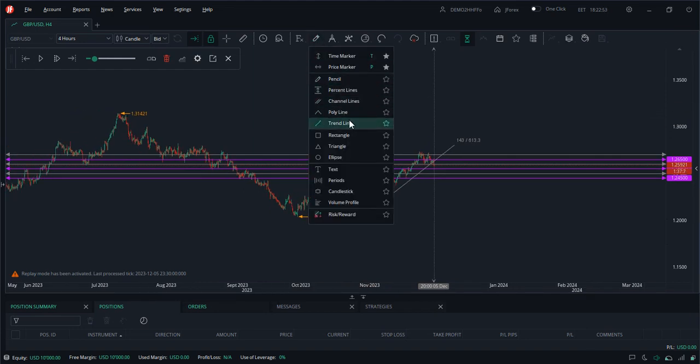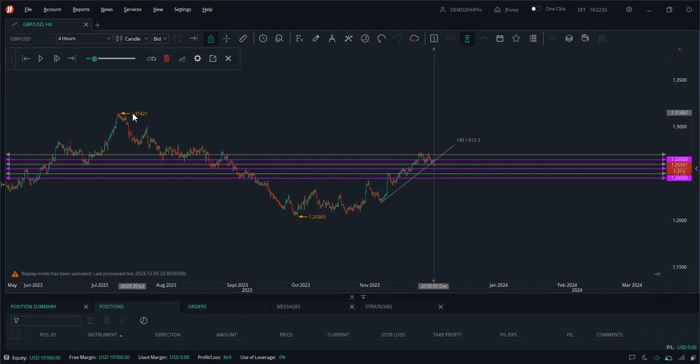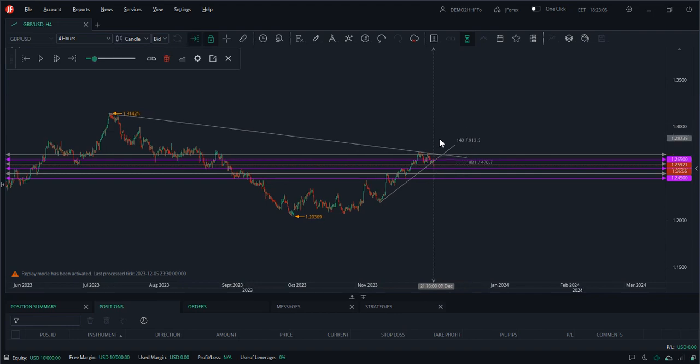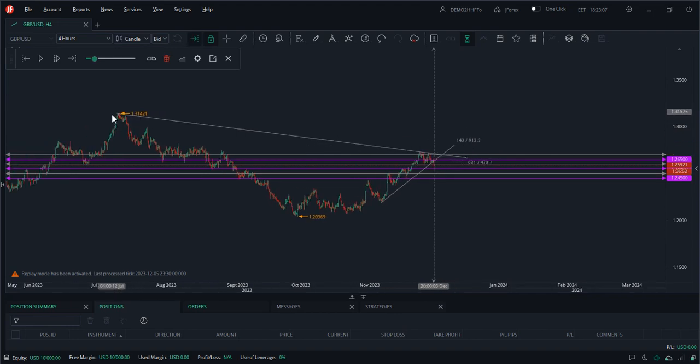Now I'll go to my tool. This is my trend line, right? Come here. Remember, it must be touching at least 2 wicks. So I draw my trend line like this. All right. You can see my downtrend trend line. It is touching the wick here, which is one. It is touching the wick here, which is two. Right. So this is how we draw a trend line.